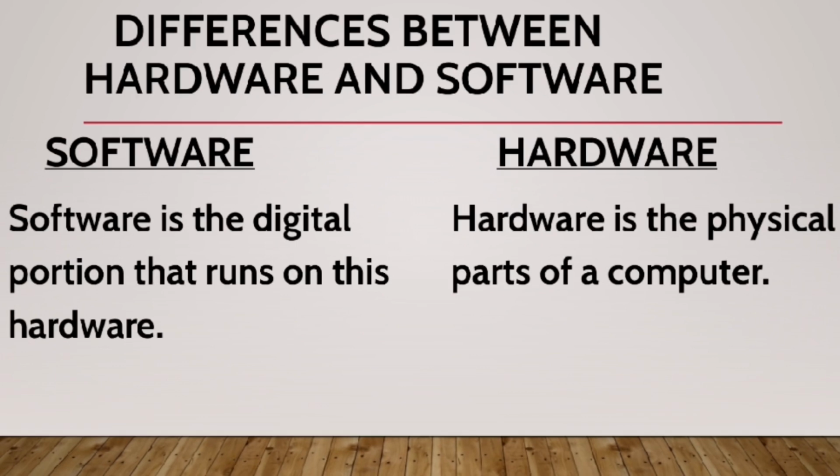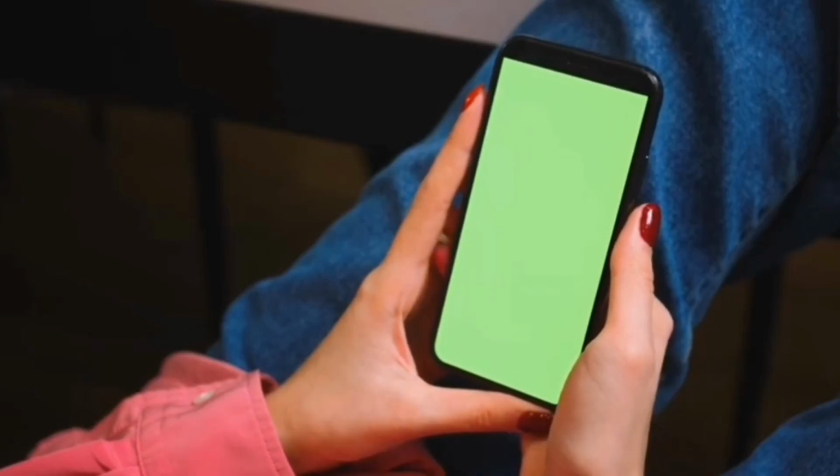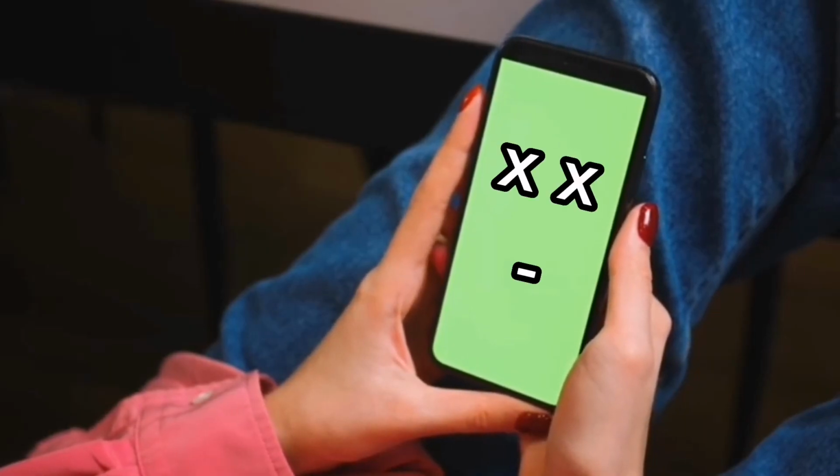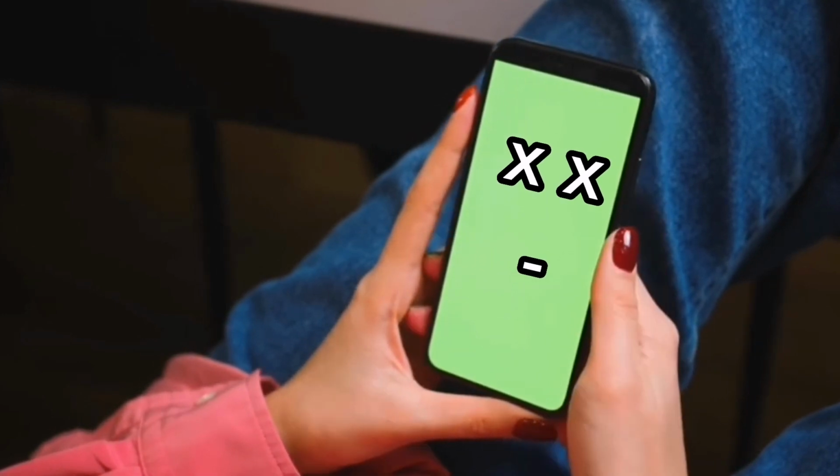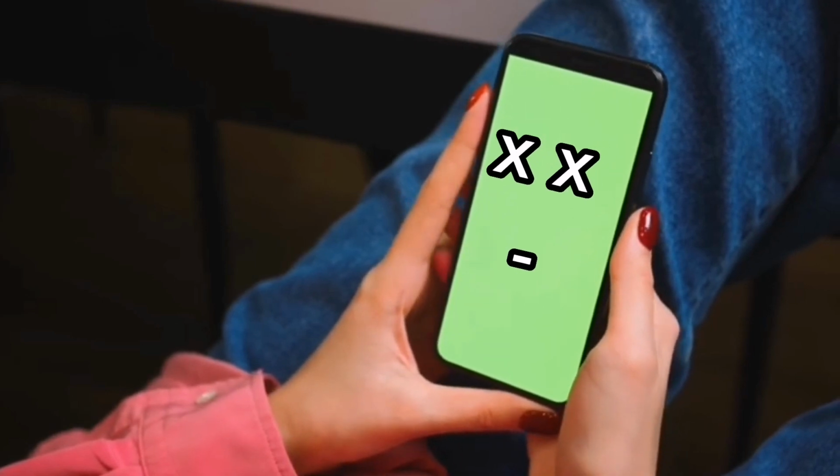Hardware and software are very different from each other, but they also need one another in order to function. Let's take a look at an example using a smartphone. In this case, the hardware would be the physical phone itself and the software would be its operating system and its apps. If we were to take away the software, we would just have a dead phone in our hands. It wouldn't be able to make calls, text, or go online because it's not receiving any kinds of instructions.